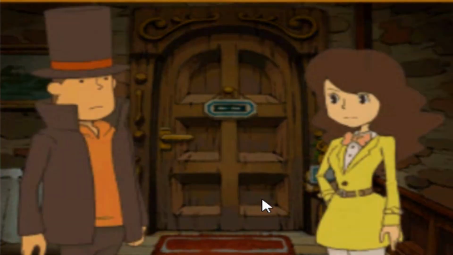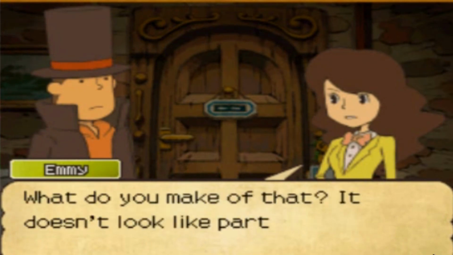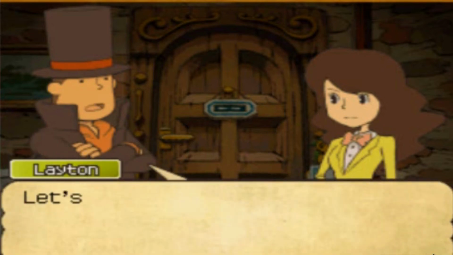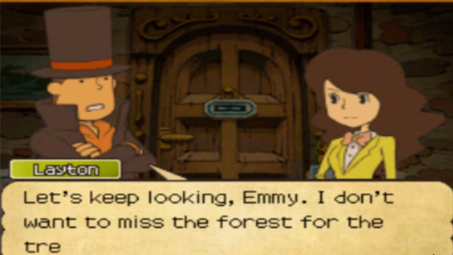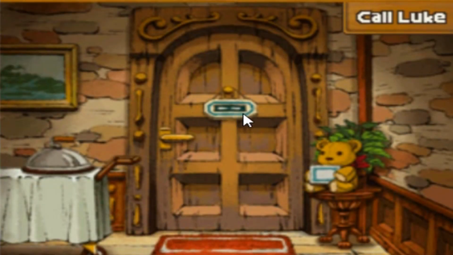Is there something etched on the door? Look at this, Professor. The number 5 is carved above the door. What do you make of that? It doesn't look like part of the original design. Let's keep looking. I don't want to miss the forest for the trees. So, 1, 2, 3, 4, 5, 6, 7. I have an idea.